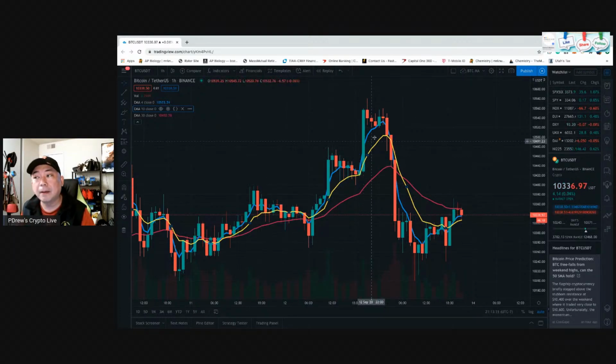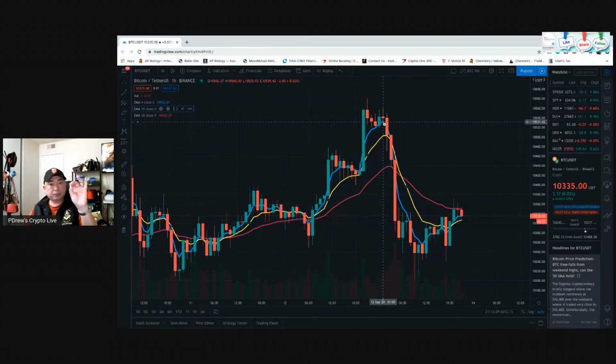Okay? And when you see this, there's always a trigger. Look at that trigger right over here. When the blue line starts to cross again the yellow line and it's heading downward, of course, the opposite of buying is selling. Time for you to sell. Or you can sell here, right?